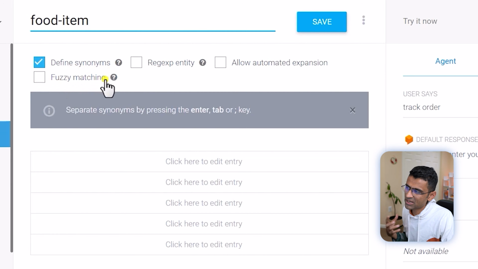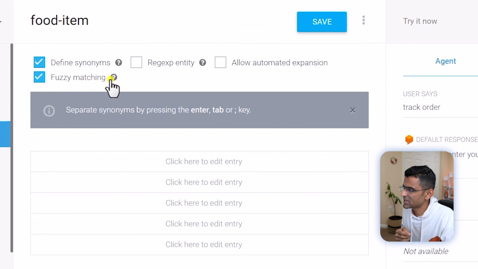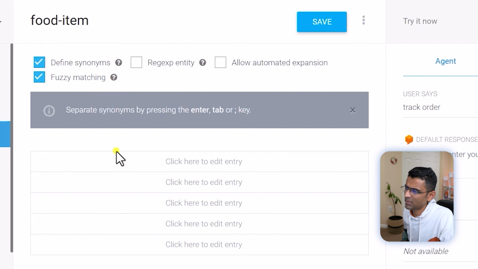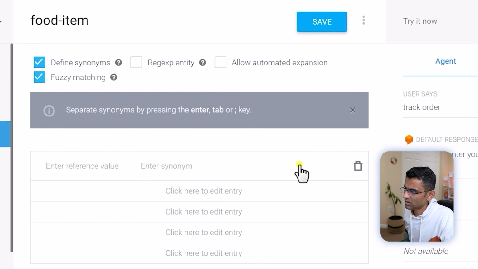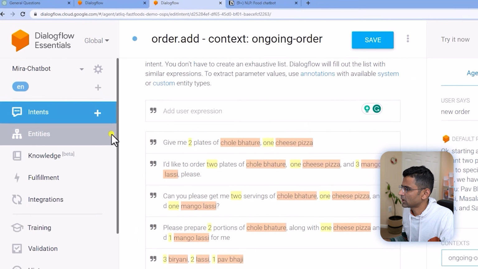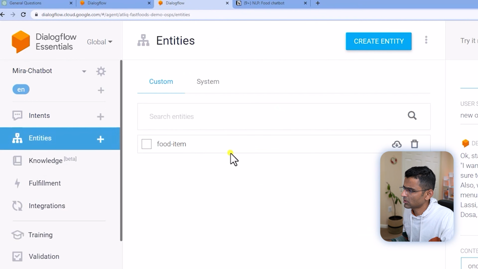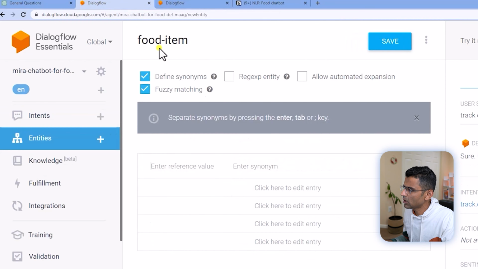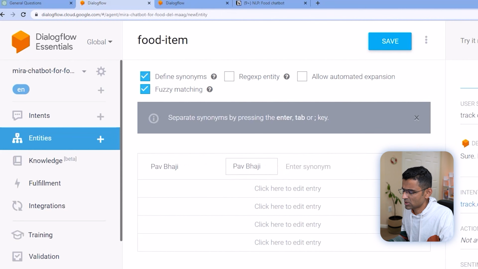Fuzzy matching means if it is loosely matching, then also match it. It is a type of parameter which will approximately match. I already have those entities here, so I'm just going to copy paste to save some time on recording. So how would you say pav bhaji? Pav bhaji, you can say bhaji pav.